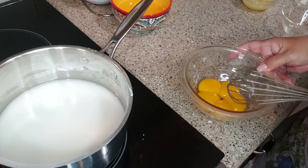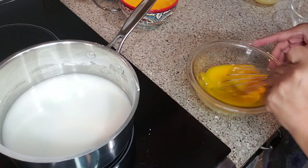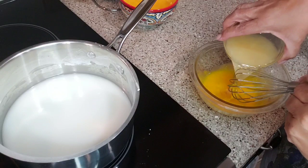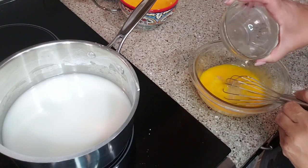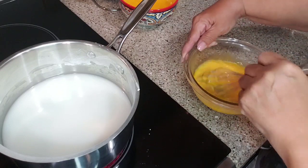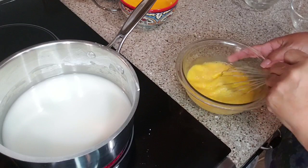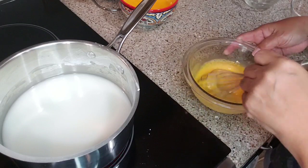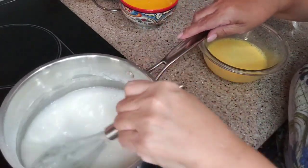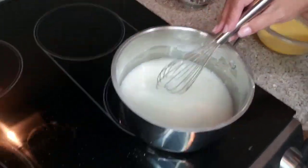I'm going to whisk 5, I use jumbo eggs. Remember, anytime I bake, I use jumbo eggs. So I've got 5 egg yolks and some lemon juice. And I'm not going to use the zest, but I am going to use the pulp. I don't want to separate that. And then go back here and just keep stirring.